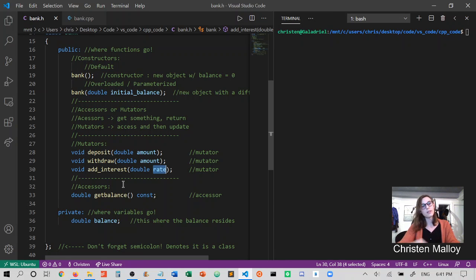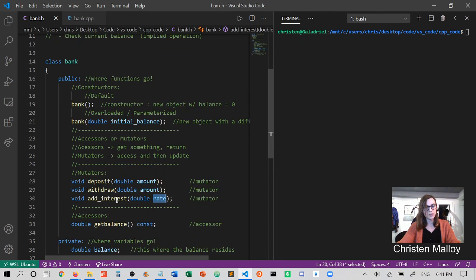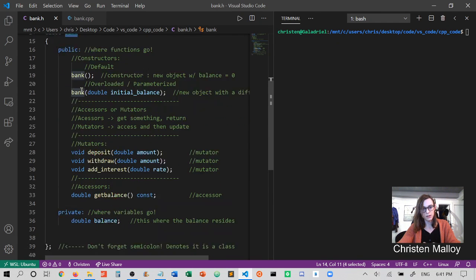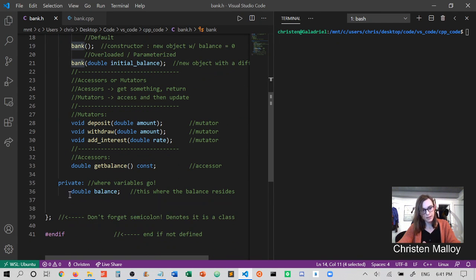Because these functions, withdraw and add interest and deposit, are all within the scope of the class, they have access to the private variables of that class. So we could go into add interest and modify the balance without worrying about redeclaring balance because this function would have access to it.